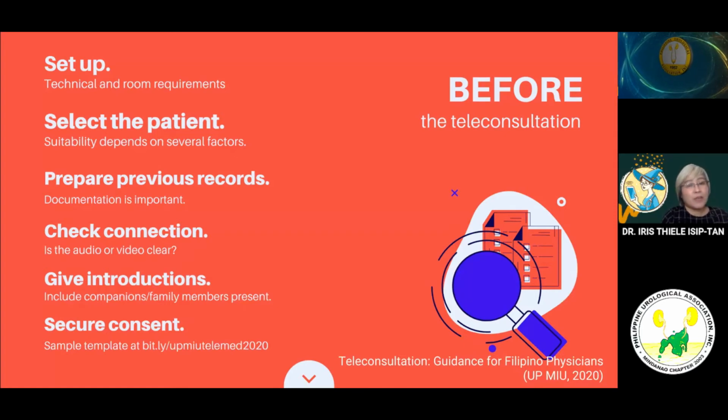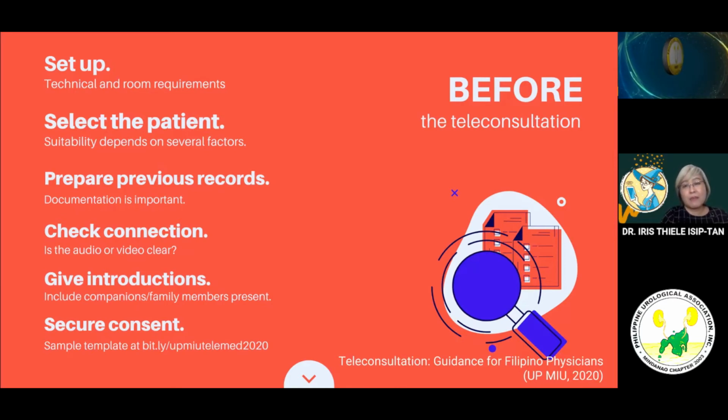As a personal experience, I could not access my electronic medical records from the house. They would not allow me, even through a VPN. So I had problems with my records. You have to check the connection. In telemedicine setups elsewhere, a nurse or the secretary actually schedules a tech rehearsal with the patient. They call up the patient maybe a few days before and check the audio, the video connection, etc. But also when you log in, you need to do that again.